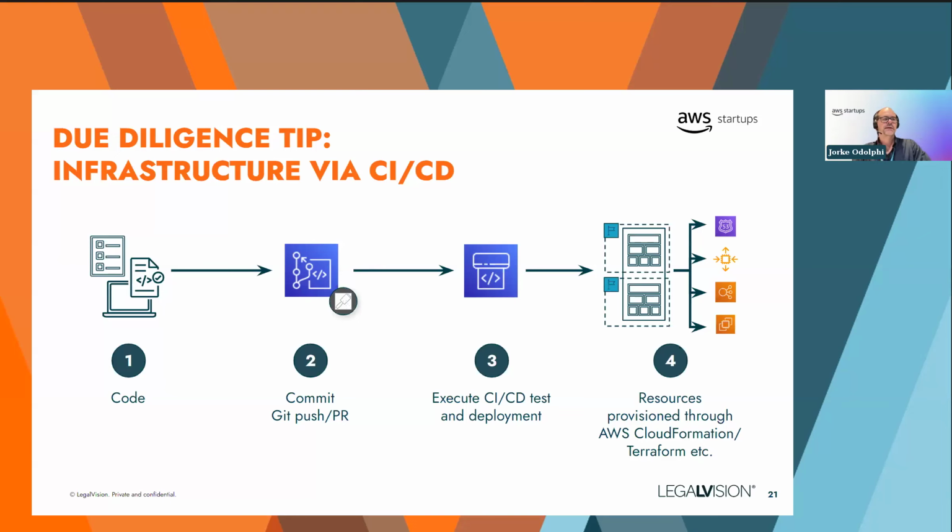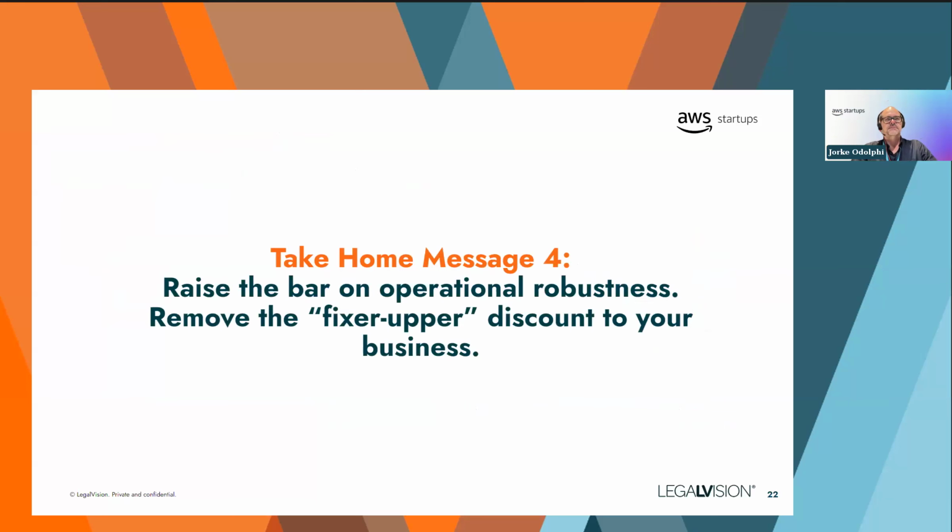Okay, so moving on to our next take-home message, what I want to talk about is the overall operational robustness. There's an analogy here with purchasing a house. If you purchase a house that you know has good bones, and some like to say it needs a bathroom renovation, or the plumbing is a bit rough around the edges, the electrical system needs to be replaced, you could probably sell the house, but it's going to sell at a significant discount. Now, I'm not sure if that analogy actually stands up in the current market, but we'll go with it for now.